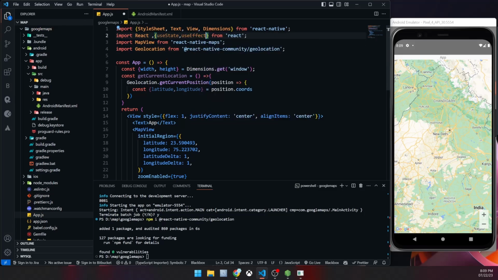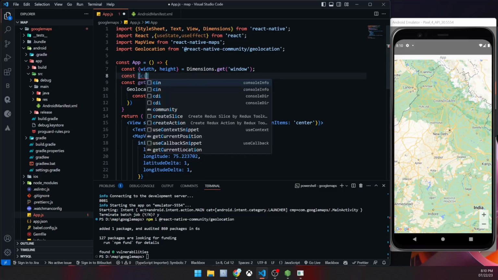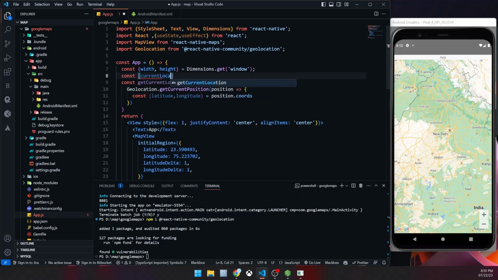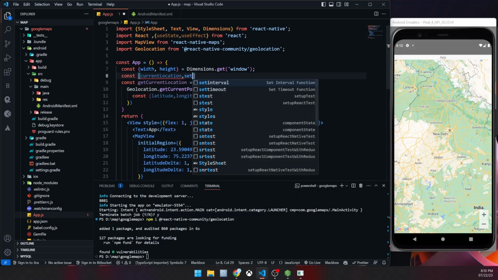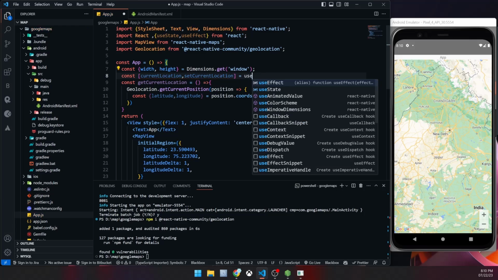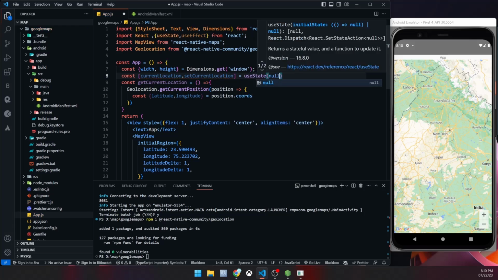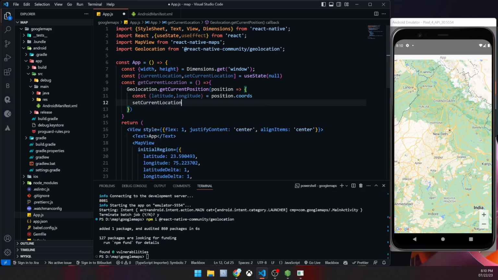Use effect. Okay. So now what we need to do, we have to create a state variable called const currentLocation. Okay. So this will be a state variable which will be used to save our current location. Starting we have the null. Okay. So when we got this code, we can say setCurrentLocation to whatever the code we got, so we will save as an object latitude and then longitude.